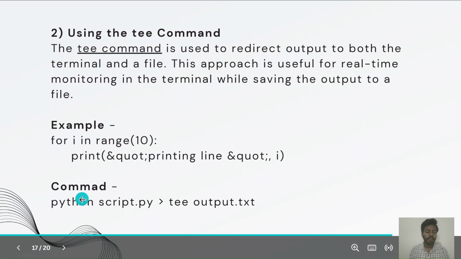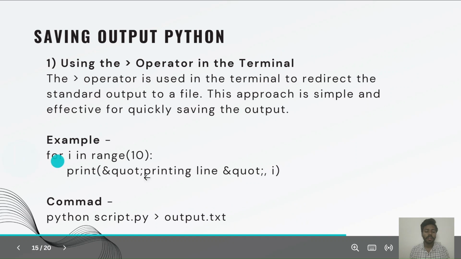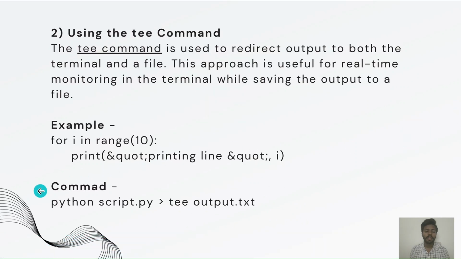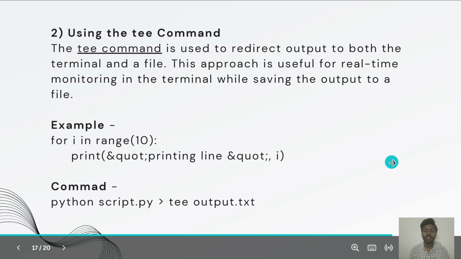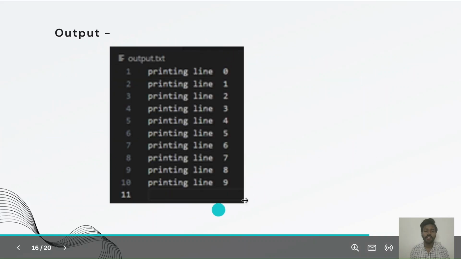The command we use to save output here is python script.py, then a pipe to tee output.txt. After executing that command, we get the same output, print lines 0 till 9.